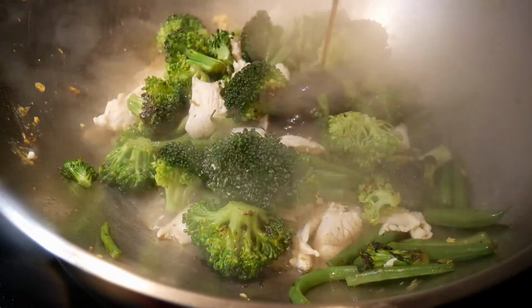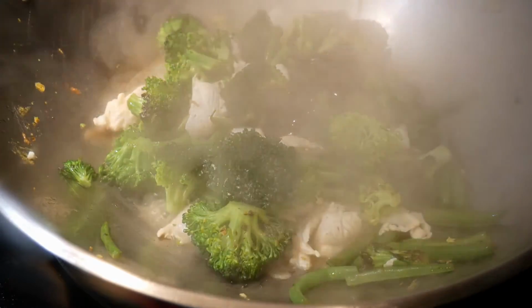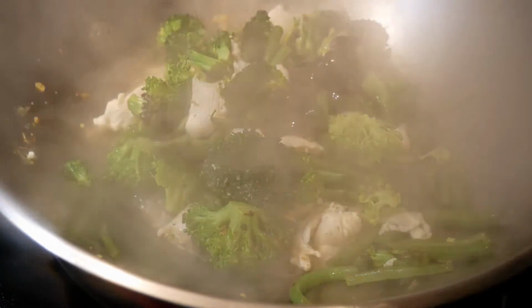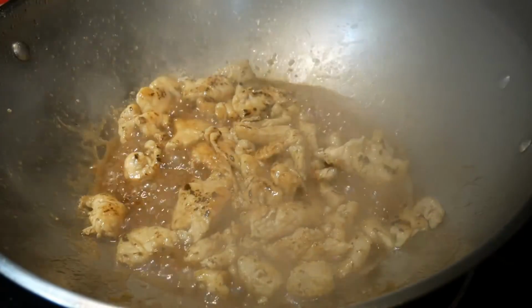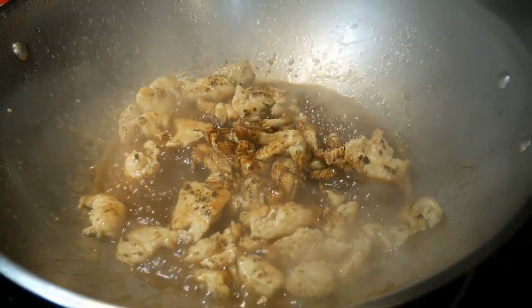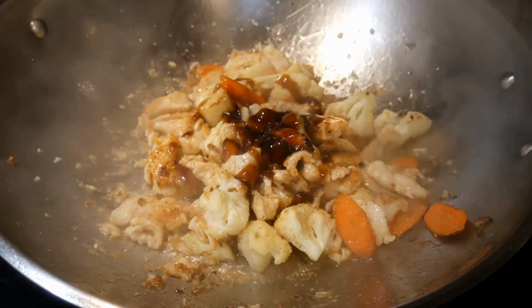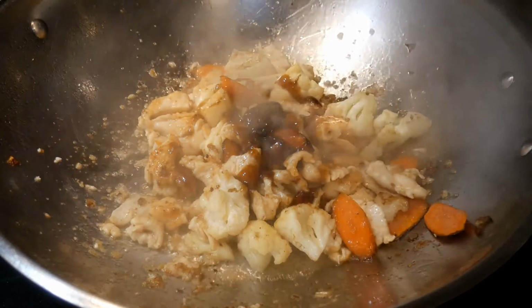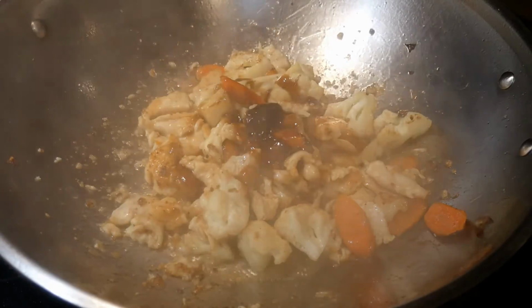So by making fine adjustments of the amount of oyster sauce that you add, you can further fine-tune the flavor of the dish. Every time you do this with different food ingredients, such as meat like chicken or beef, seafood like fish or shrimp, or vegetables, you will find that the optimum amount of oyster sauce is going to be slightly different for each of these ingredients. Through this experiment, you will start to see which sauces work best and what amount will be ideal for different kinds of food ingredients.